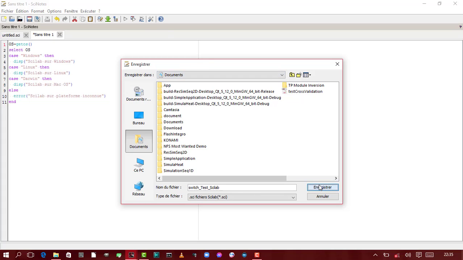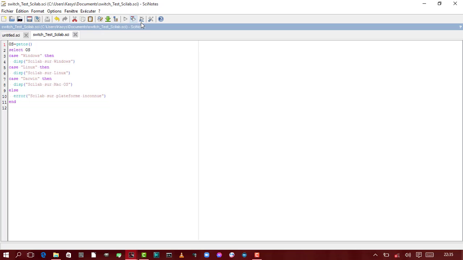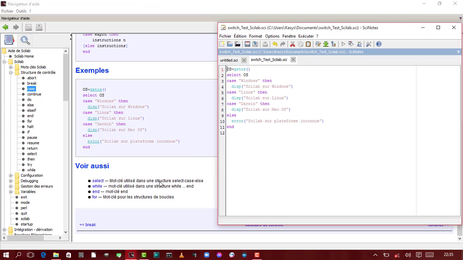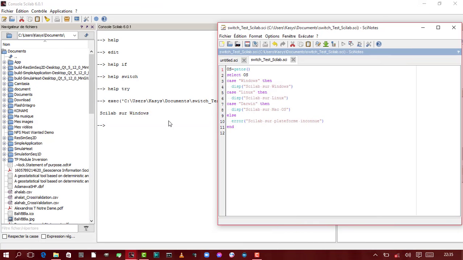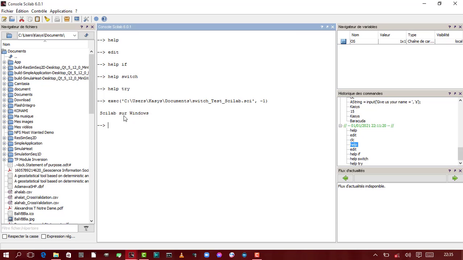Save, run. This is the output, Scilab on Windows. This is because I'm running Scilab on a Windows operating system.